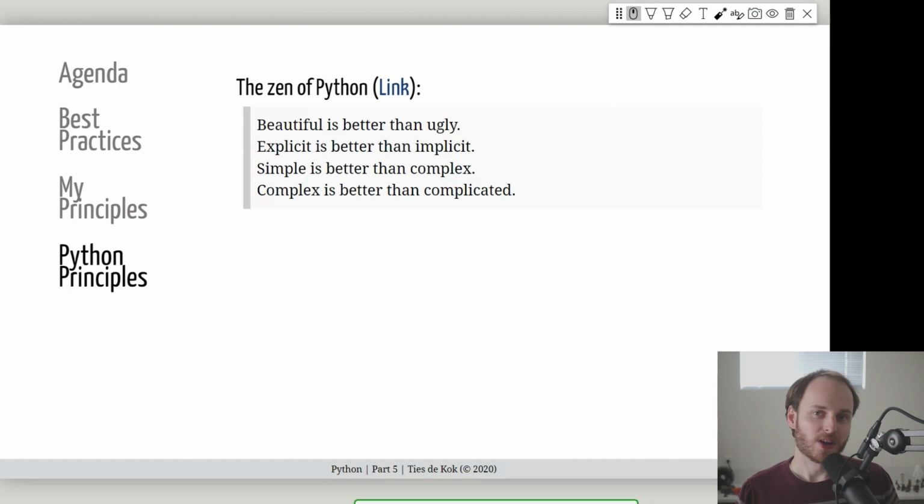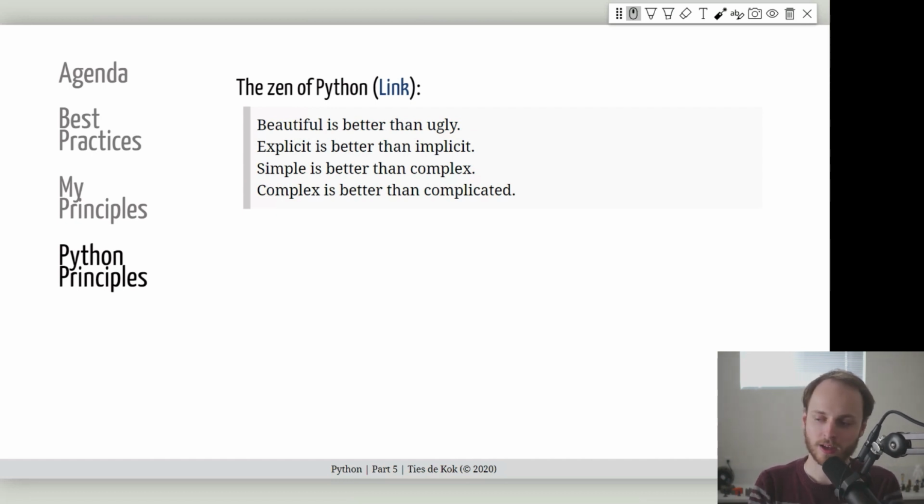Now, when it comes to coding in Python, there is a little bit of a mantra that they call the Zen of Python. It was developed by the Python developers, or at least the people that were involved, as a core fundamental thing that you can look back at whenever you're coding Python. I'm not going to go over these too much, but I think this is interesting to read at some point, which is that beautiful is better than ugly.